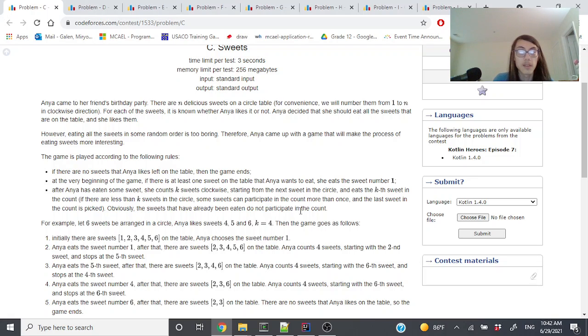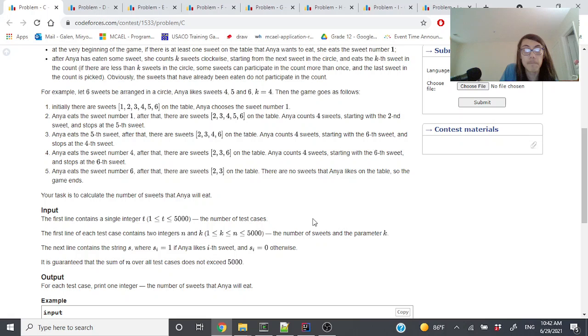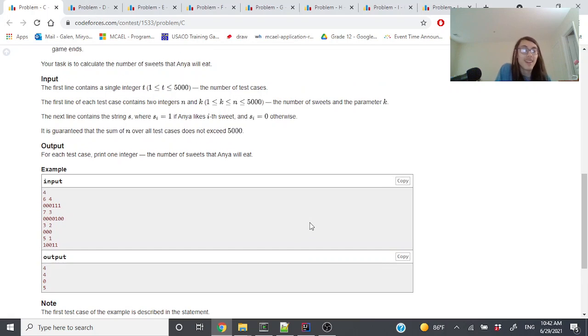Counts K sweets clockwise. But it's 5,000. Okay, sure.